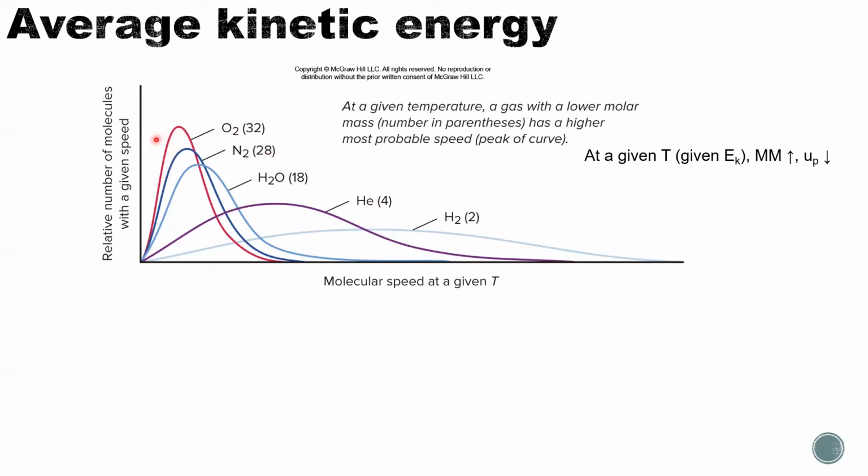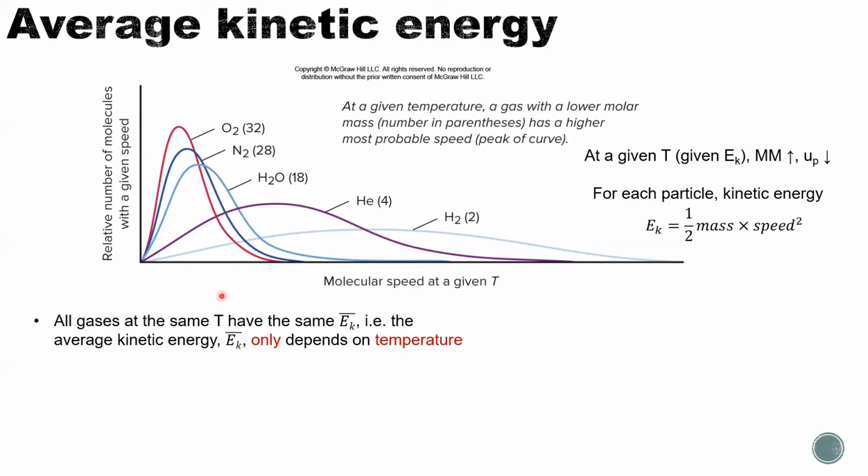Okay, and for each particle, each data point here in this plot, we can calculate the kinetic energy, EK, that equals half times mass times the square of the speed of that molecule. So for each data point in the plot, we can calculate the kinetic energy of that specific molecule. And we have so many molecules here, so we can get the statistical value, the average kinetic energy.